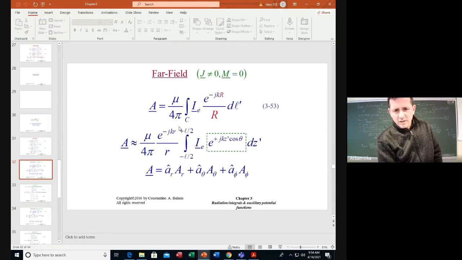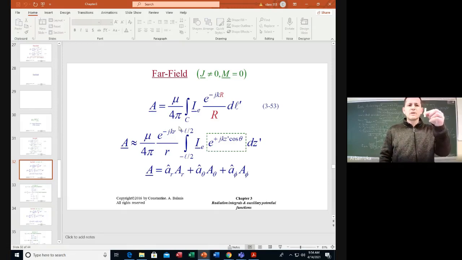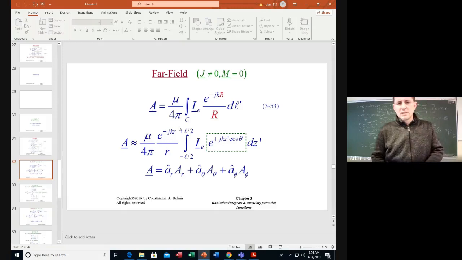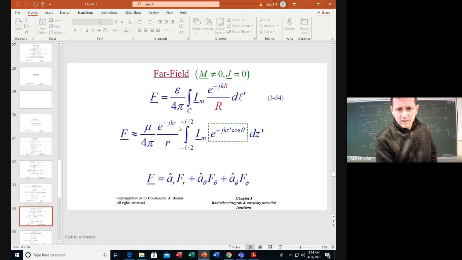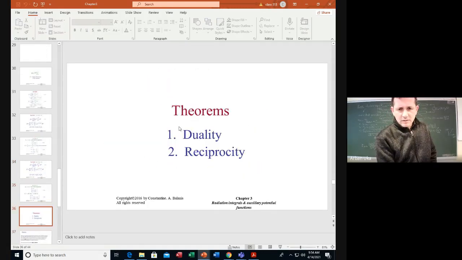Actually, I missed this part. I just went back 2 slides, and similarly, here we are also looking at the solution for the A field vector, which is created by a linear antenna, and we are integrating over the current, which in this case is flowing into a component of the antenna that is going to look like this. This is why we are integrating over dz, and apparently the antenna is also pointing along the z-axis. Now, theorems.